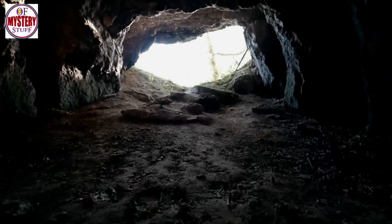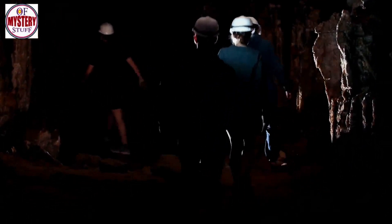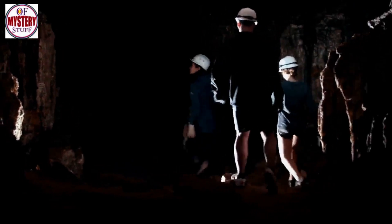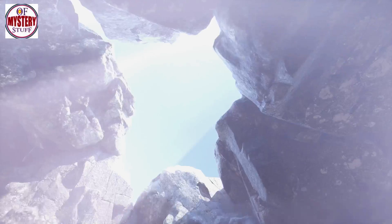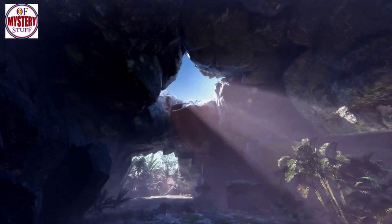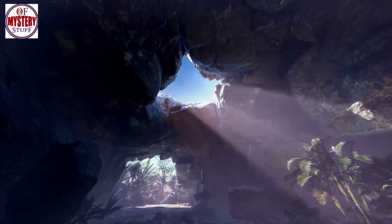Then WW2 History Hunter was struck with an ingenious idea. He lowered two flashlights into the ventilation shaft, using their illumination to light up the sealed-off interior. After drilling a second hole in the brick wall for additional light, the camera was able to make out the outlines of a structure and some possible equipment on the other side. But just as things were getting interesting, the batteries died, putting an end to the day's exploring.